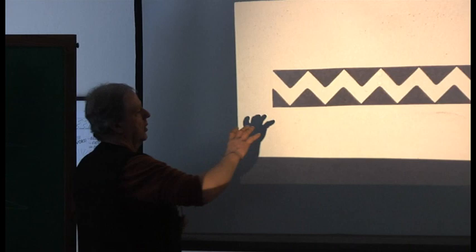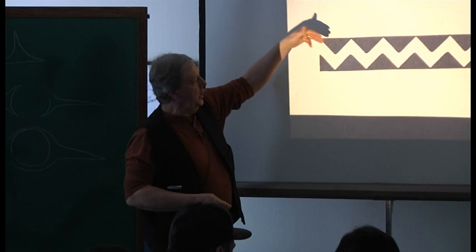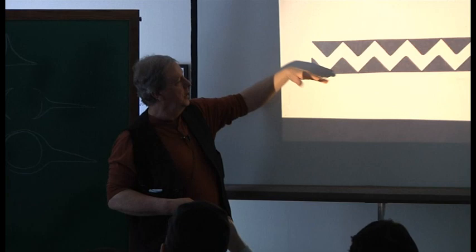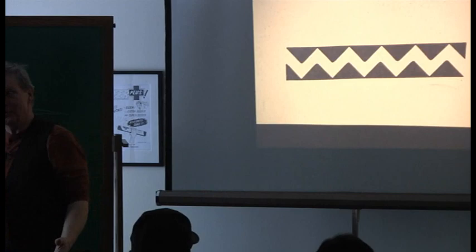And it's usually formed in a flat surface by just carving out these triangles, beveling them down like this. And that leaves this line on the surface. And so it's a simple way of creating a design by positive and negative space. So in this case, the negative space, the carved out portions, are black here, and the part left on the surface is uncolored in this example. But this would be what we'd call positive space, the zigzag line, and the triangles we'd call negative space. You could call it the other way around if you want, but just for the sake of understanding, we'll use it that way.